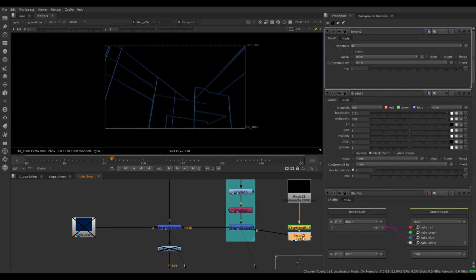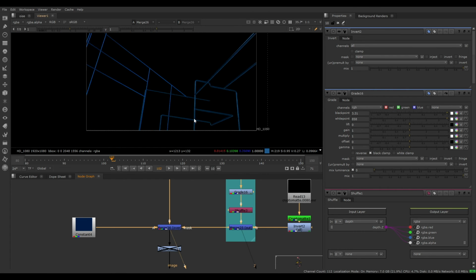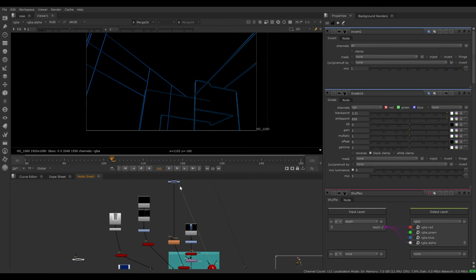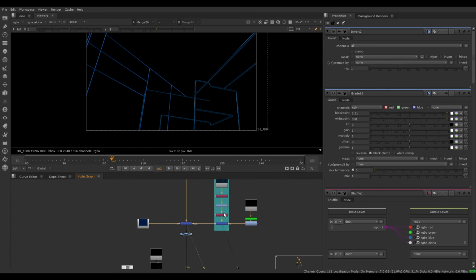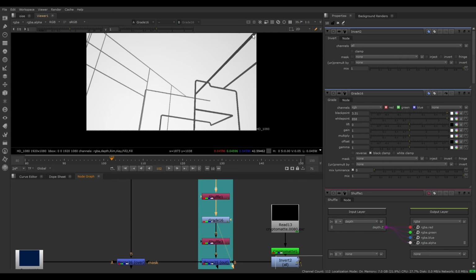Perfect. Okay. I had this wrong the last time I did that, but the computer didn't actually record any of that last pass, so woohoo. There we go. Okay. So after that, sorry, let me refocus. Your grade node, the more black something is, the more opaque it's going to be. The more white something is, the more transparent it's going to be.